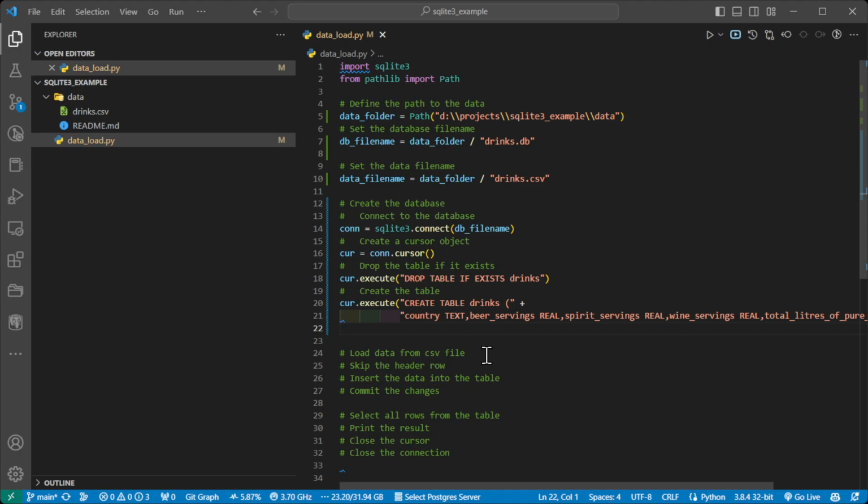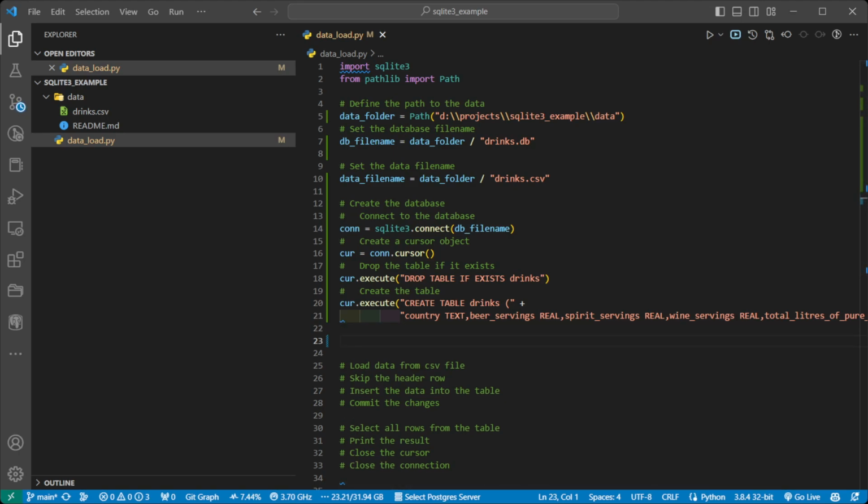And now that we have created our database and created our table, I like to do just a quick check. So this code I'm just going to put in briefly to make sure that our table was created and that it looks like we expect, and then we'll move on.